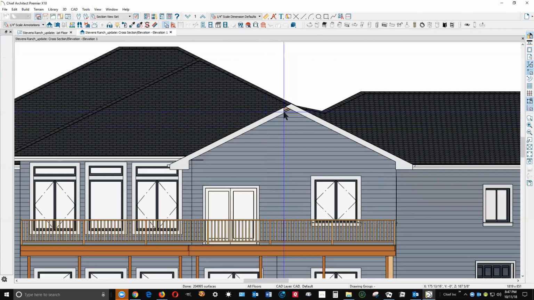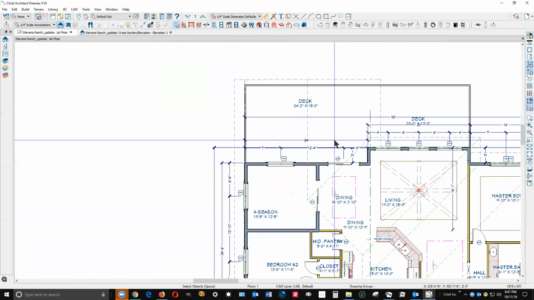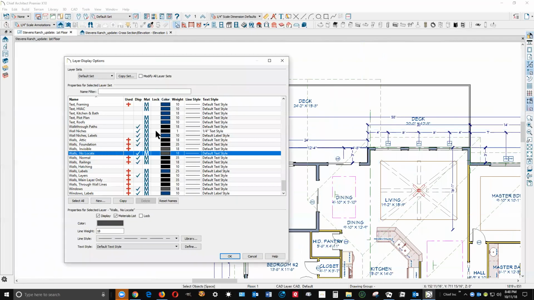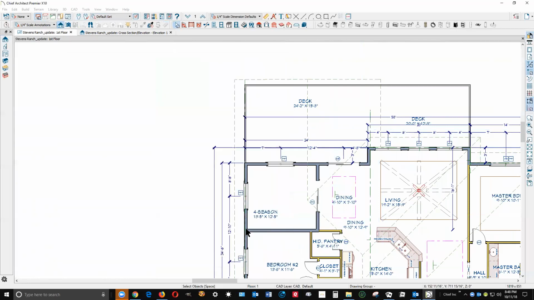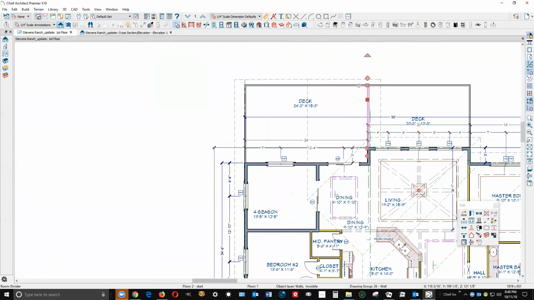A little bit of an issue there, but you can see the eaves line up perfectly. And now I don't see the beams up there, but let's put those back in. Okay, I'm going to turn visible walls back on. Walls invisible right there. And I'm going to take this wall and not make it invisible, make it a railing wall.